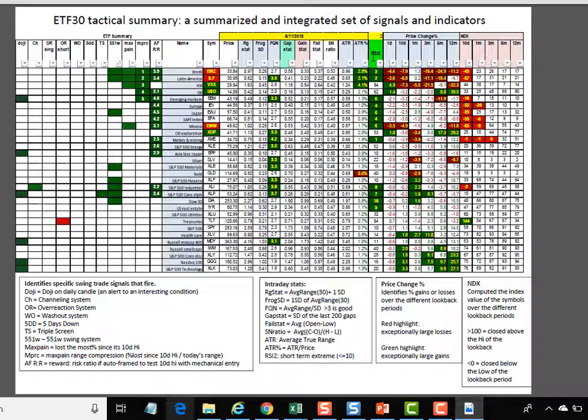Lots of goodies in the ETF 30. So the pullbacks here recently have been very favorable, and some good frog quality numbers to help us with the hybrid frog for intraday. And again, how many are testing out well on the auto framer and on the 551Ws. That means they had positive 1-day performances and yet test out well on the auto framer and have RSI2 values. That's very favorable.